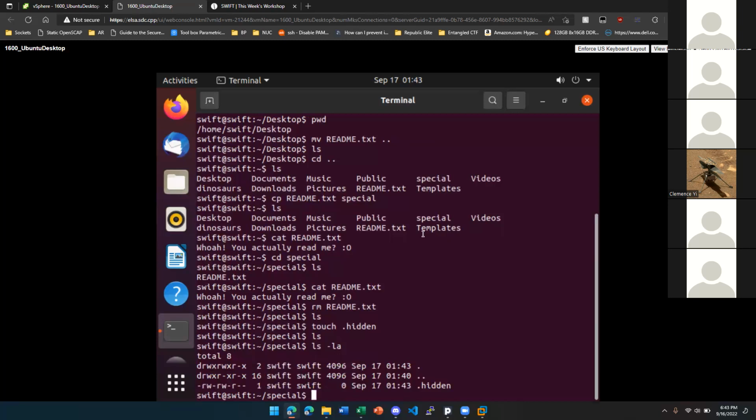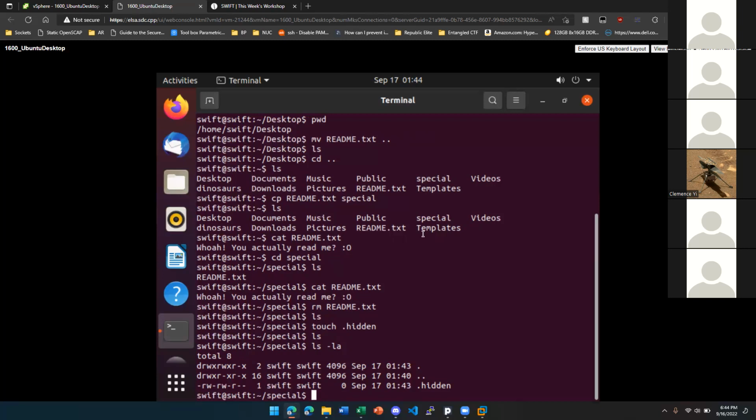This is also extremely useful to view permissions. If you remember permissions, you'll see that this means that, well, what does the first group of letters mean? What does the first group of letters mean? RW dash.